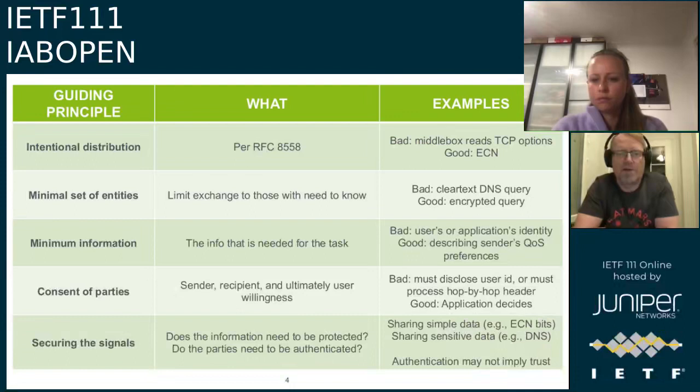You might have authentication of parties, whether specific nodes or otherwise bigger groups of nodes. And even if you do authentication, it doesn't imply that you actually have full trust in the entities. As an example, you might authenticate a party to do some service where you provide some confidential information, but the party might still leak that confidential information for commercial purposes or by accident.